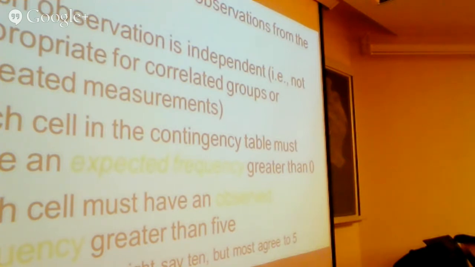Frequency, if you're not used to the word, the way this word is being used here, it's just the number in the cell. That's what frequency means. Remember that from the first week, the frequency distributions, that's just the count. Right? So the critical one that comes up all the time is that the observed number in each cell must be 5 or greater. And if not, then we have to do another test.